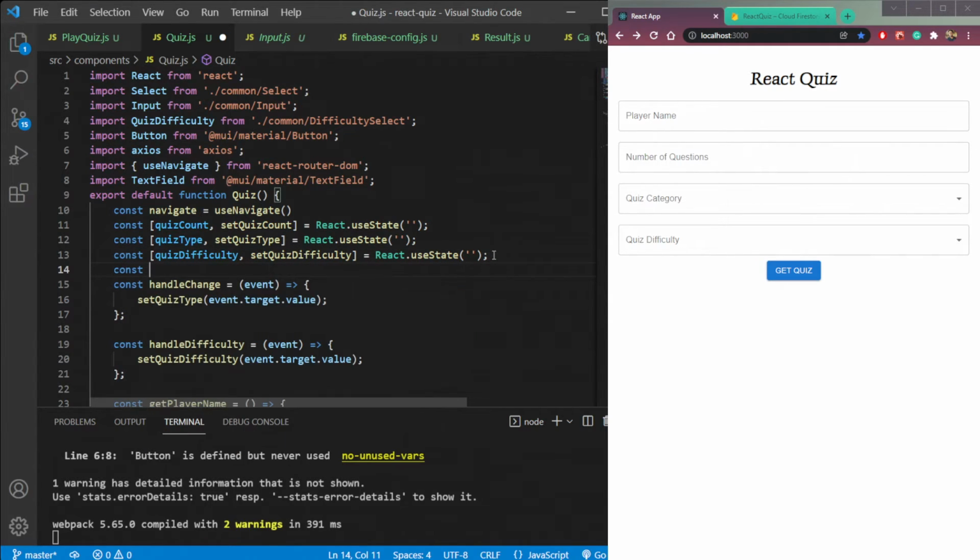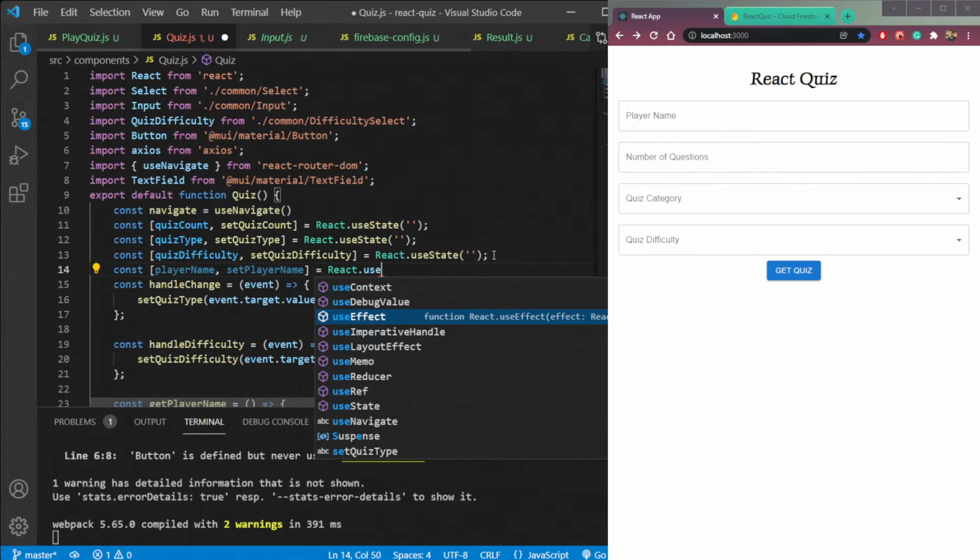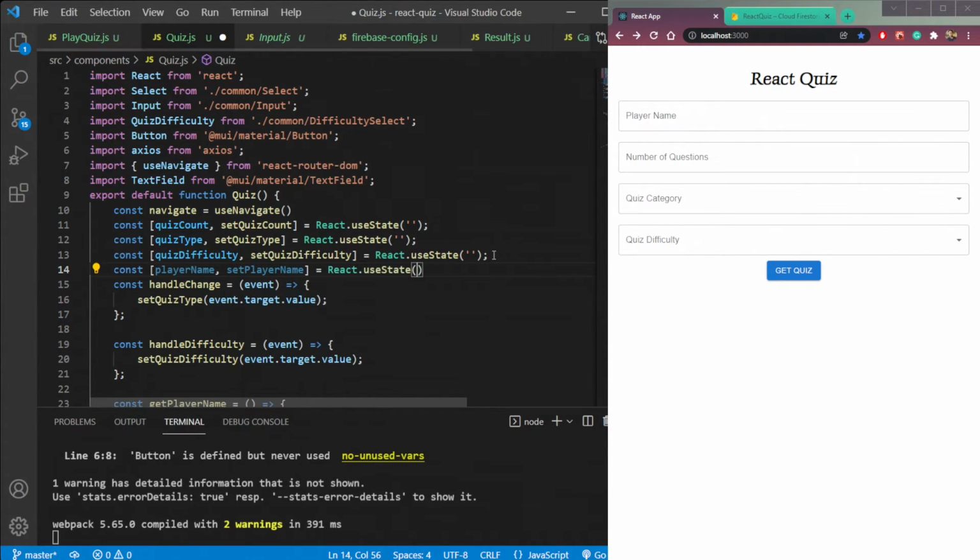Let's create one state which will contain our player name. So const player name, set player name, use state or React dot use state, empty string.